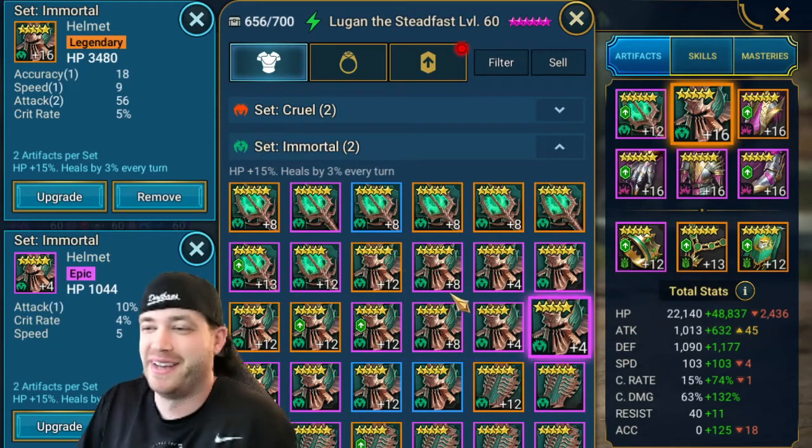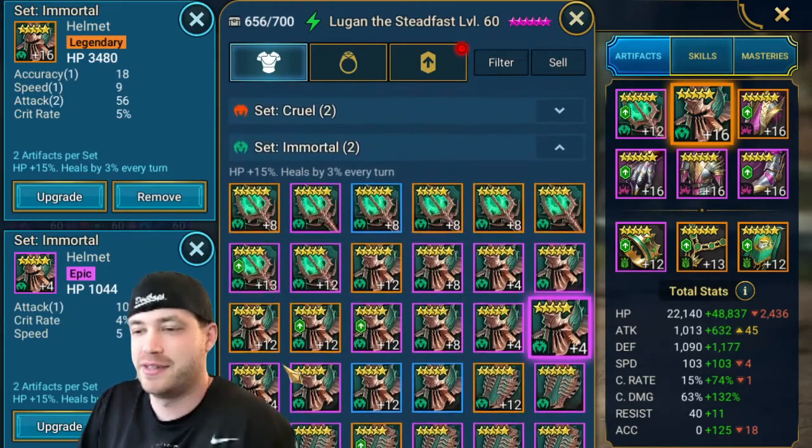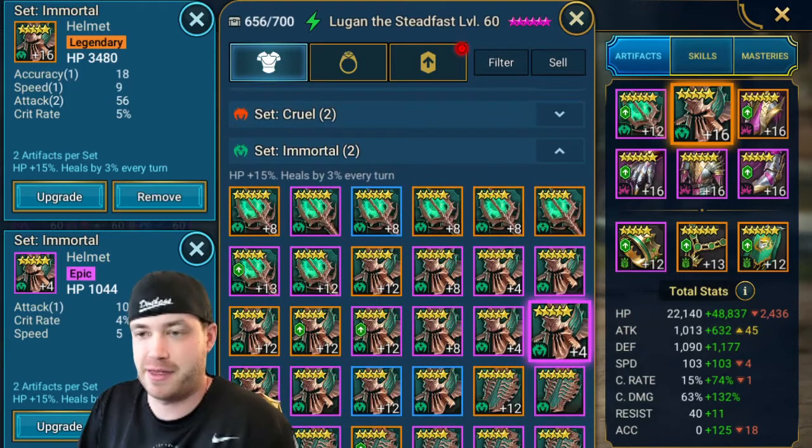When you run the clan boss every day, you just get so much of this gear. Just don't be shy. Just throw it away if they're not the best, because you're going to get more every single day.